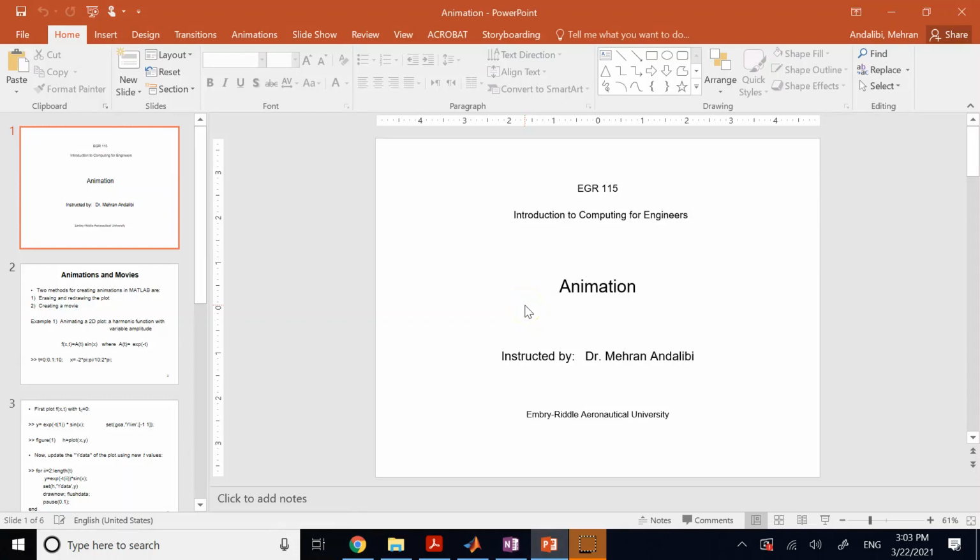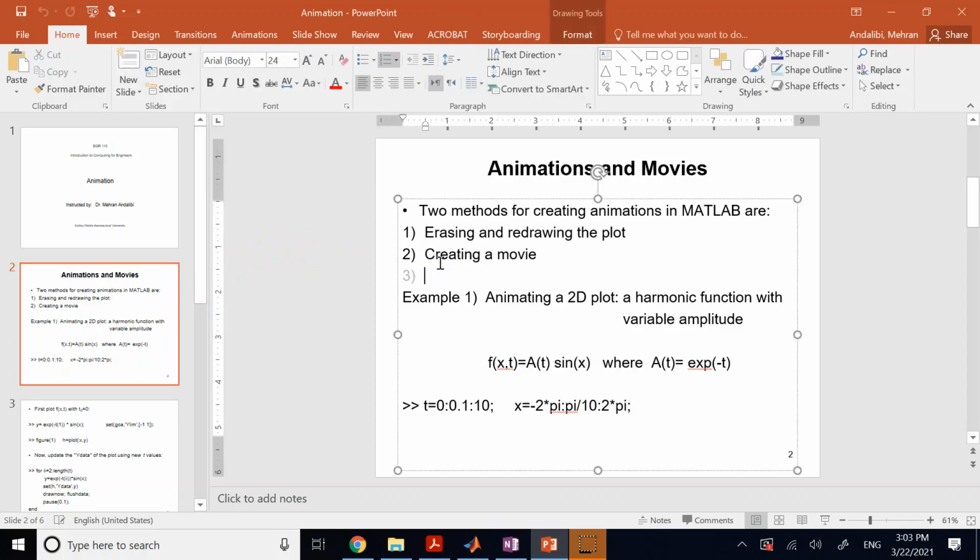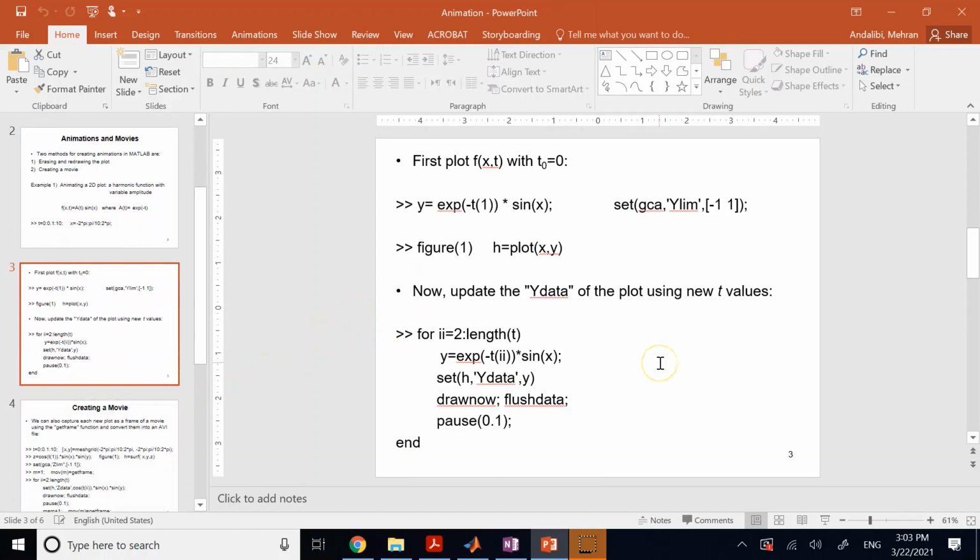So animation, we have seen a little bit of it, but I'm gonna formally introduce it. Here, the goal is not to really make a sophisticated animation or anything like that. It's just to do something very basic. What you really are doing here is updating a plot. So you create a plot and then keep updating it. And then if you want, you can create a movie from that, okay? I'm gonna show you right now.